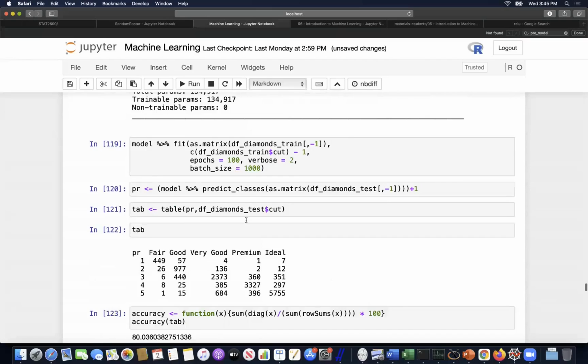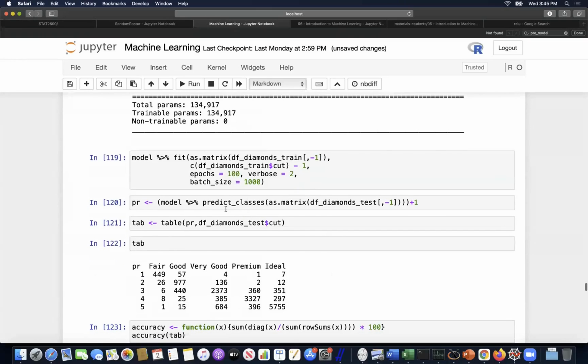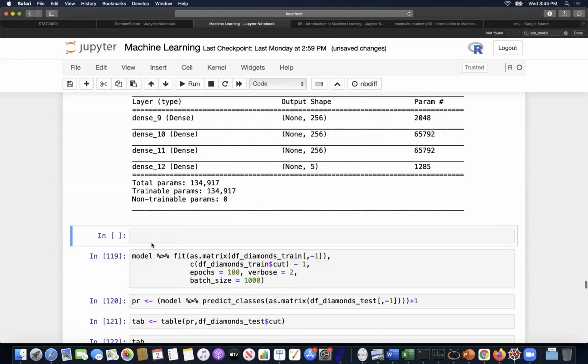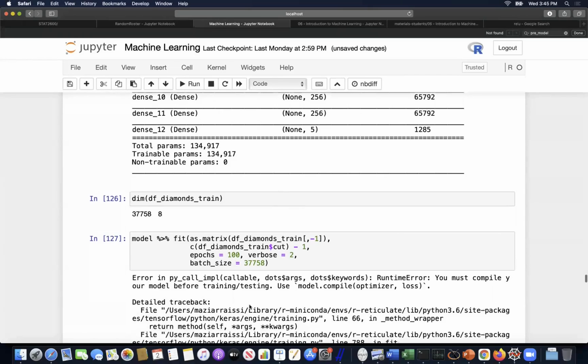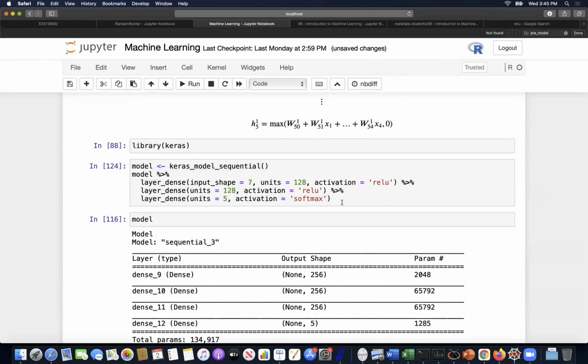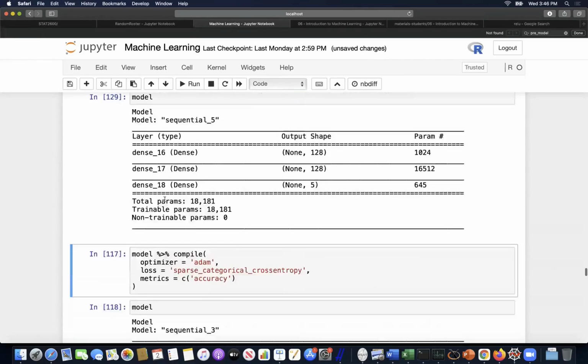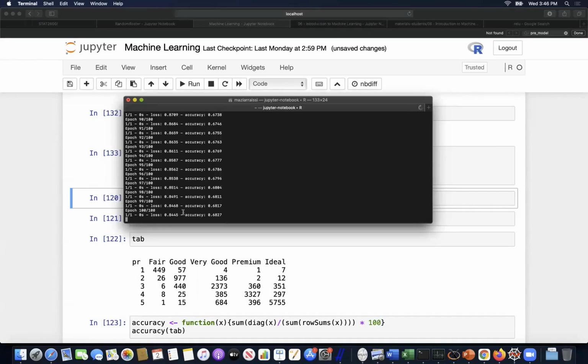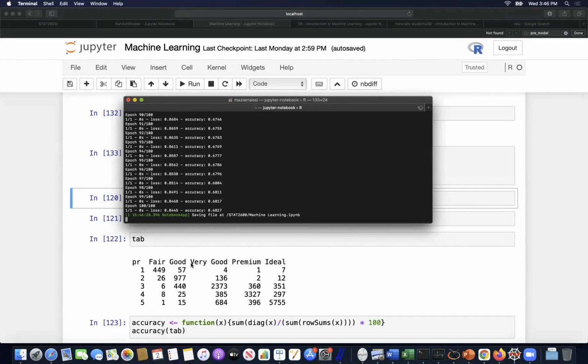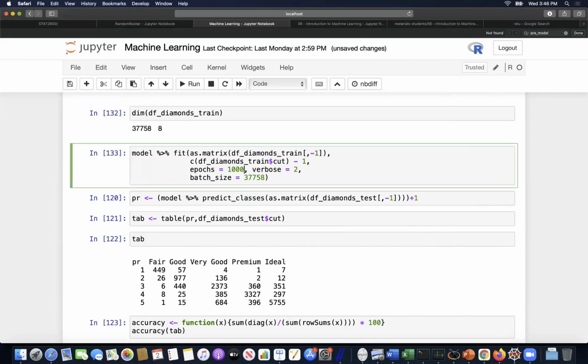Okay, let's go down here and take a look at our diamond data again. Its dimension was, this could be your batch size. And now each epoch is going to take, yeah, I need to compile the model first. So I change the model a little bit. That's our model. That's the training data. Now the gradients that we got here are perfect, but then in the end, our accuracy is not that great because now you're doing less iterations of your optimizer. Probably if I change this into 1000.